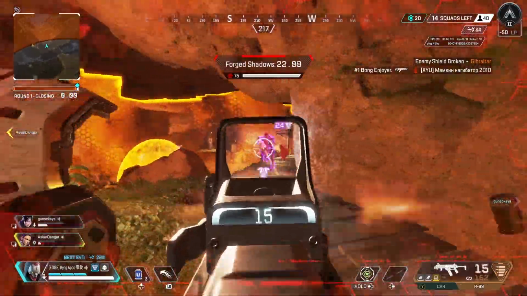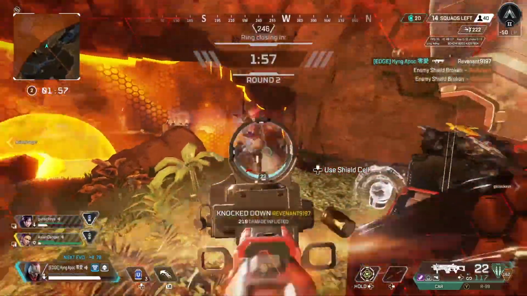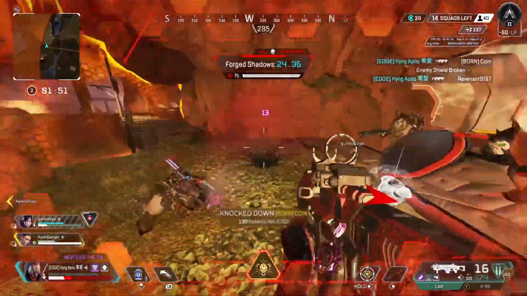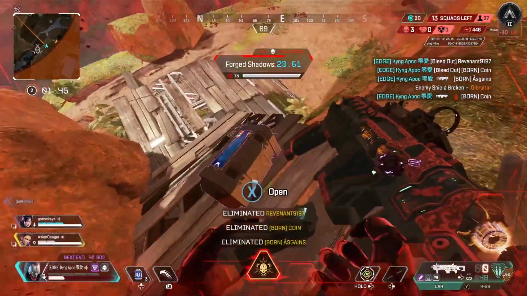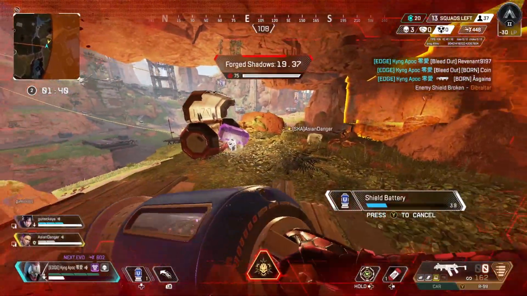I'm out of the more decoys. Oh, because you were Mirage. I thought you were the flying chick. Oh my goodness. No way. There's no way. What the fuck? You guys are trash.